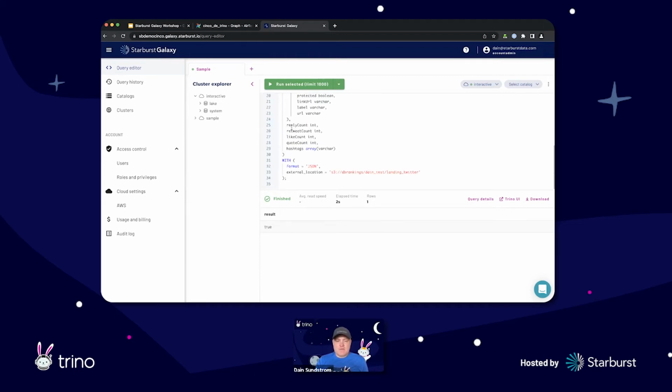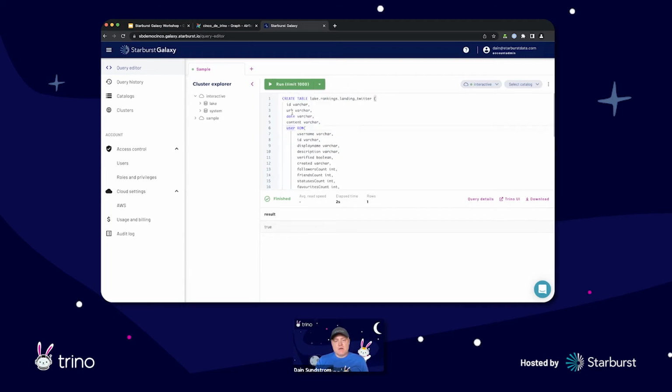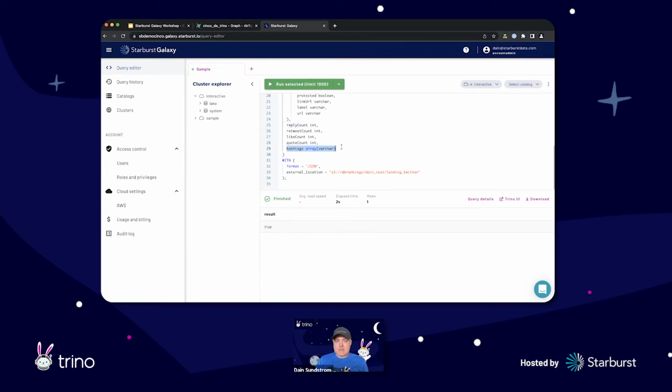I haven't actually mounted all of this. This is a massive record that you get for each tweet. So we have an ID, a URL, our date comes in as a varchar, and then we have a user nested entry inside the JSON where we've pulled out a bunch of information like username and follower count and stuff like that. And then for the tweets, we're keeping the count and the likes as numbers. And most importantly, we have the hashtags that were attached to the tweet. So I'm going to run this, and this runs really quick because we're not actually doing anything. We're just creating the metadata information for it.